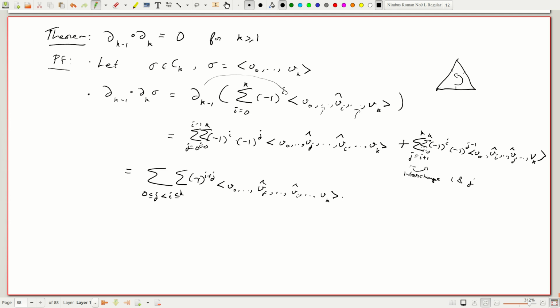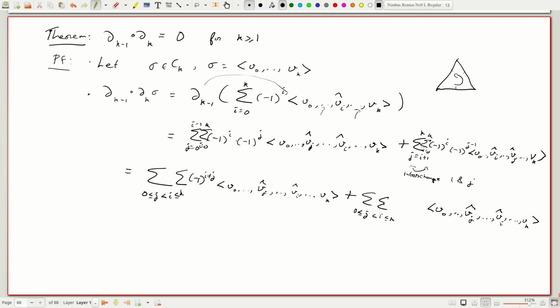Now the second term was different earlier, but when I've interchanged i and j, now j is what was previously i, so it's between 0 and k, and i is bigger than j. So it's the same indices. Again, we are looking at 0 is less than or equal to j is less than i is less than or equal to k. And again we have the same case, v0. vi hat has now been renamed vj hat, meaning we have not changed v's, but the index is j. And this guy is vi hat, so these look the same, vk.